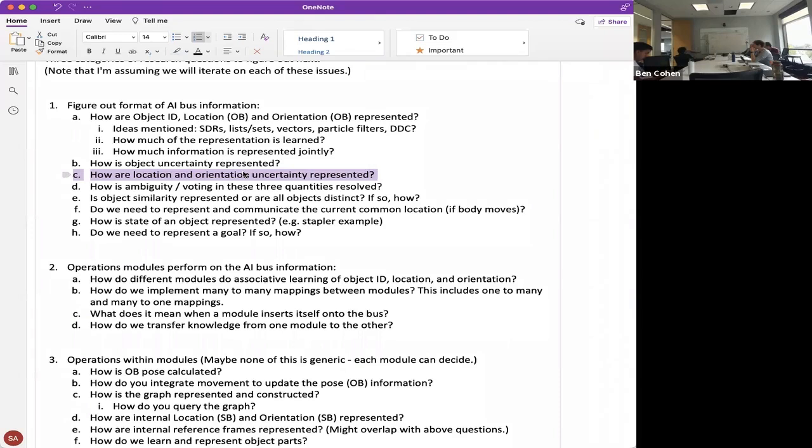And ambiguity in location is not like ambiguity in object ID. Ambiguity in object ID is, well, it could be a coffee cup or it could be a car. We don't know how to do this yet. But here I have to be able to say it's a rough area or narrow it down.